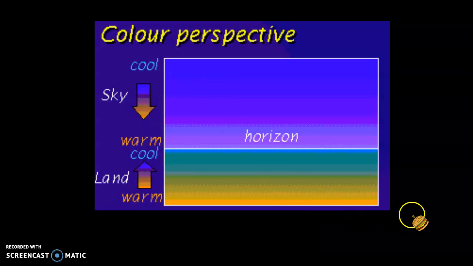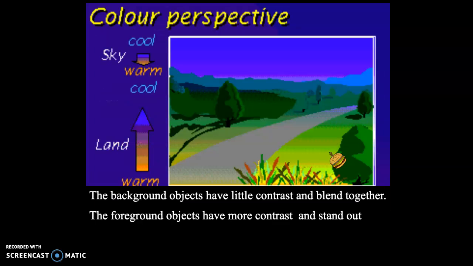So how does this work? Color and perspective. If you think about the atmosphere, the highest parts of the atmosphere are the coldest, and as the atmosphere lowers, as it gets closer to the earth, it becomes warmer. So colors typically go from cool at the top of your landscape or cityscape to warm near the horizon. And the same thing is true from your foreground to your background. Warm colors nearest you, coolest colors recede.